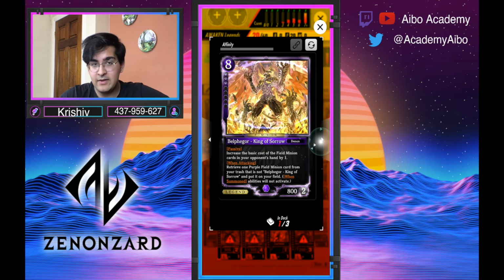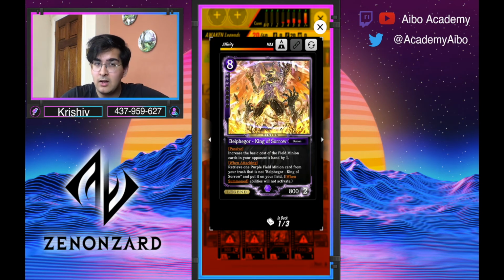Next, Belphegor, and this is definitely the best color card. He still sees play in purple to this day. Basically a staple, he's really, really strong. You increase the base cost of field minions in your opponent's hand by 1, which is already a very good ability. And then when attacking, you also just get a minion back from your base, and you have some very strong minions in purple that mean that this ability is hella good. It's really good. So yeah, this gets a 4 out of 5.